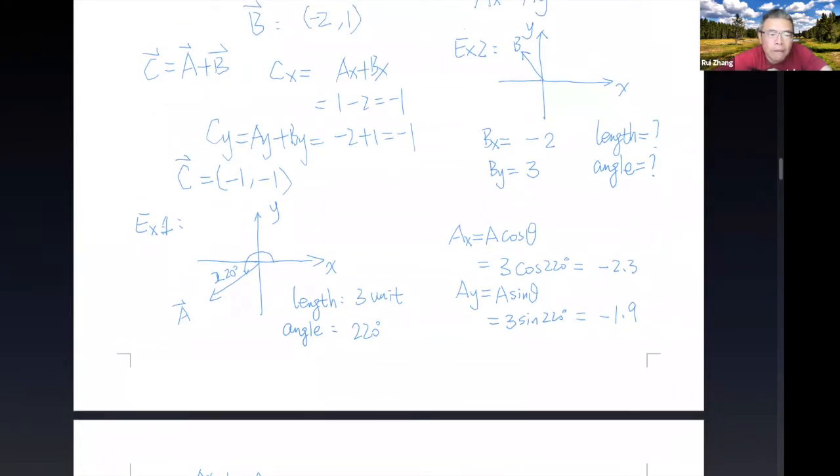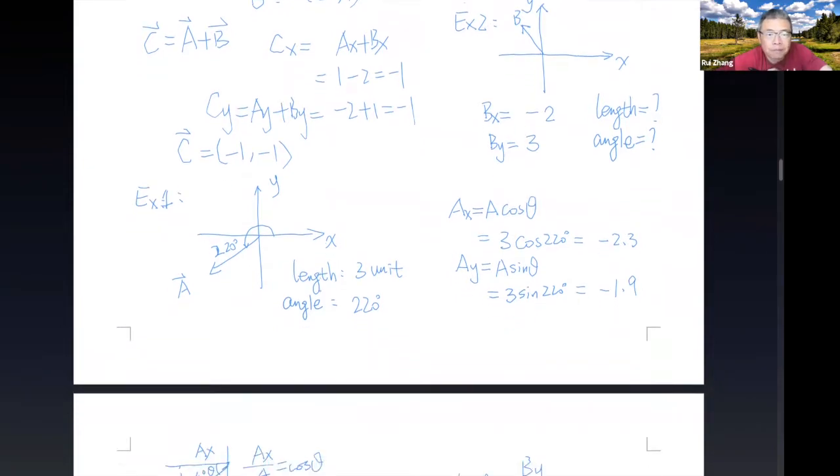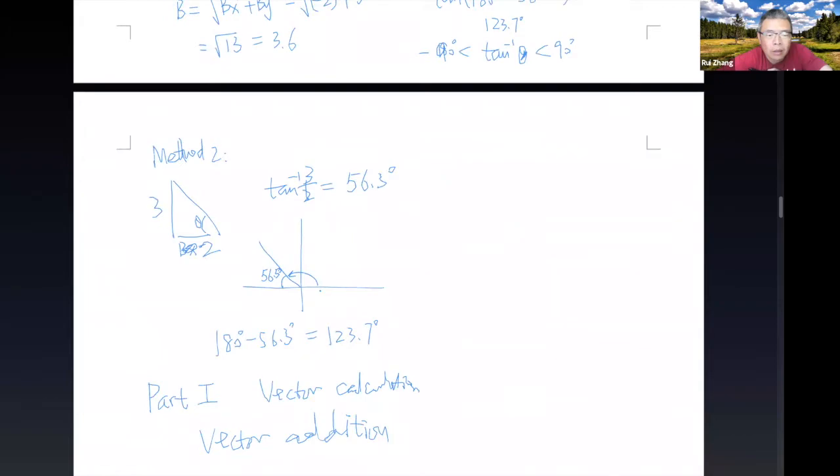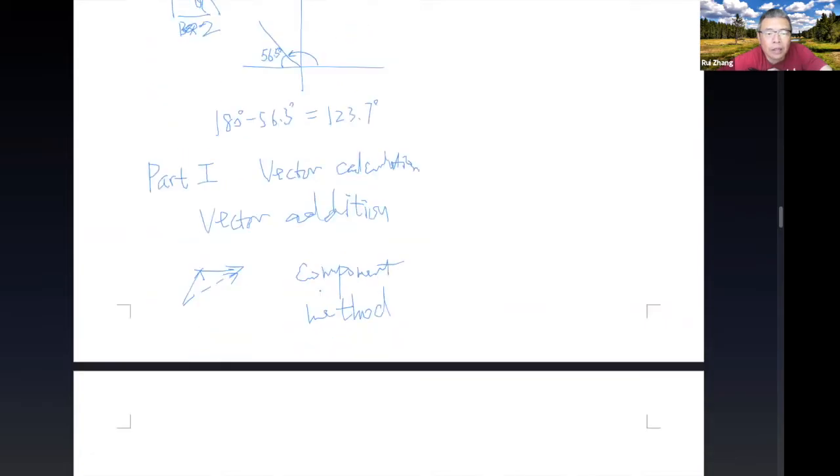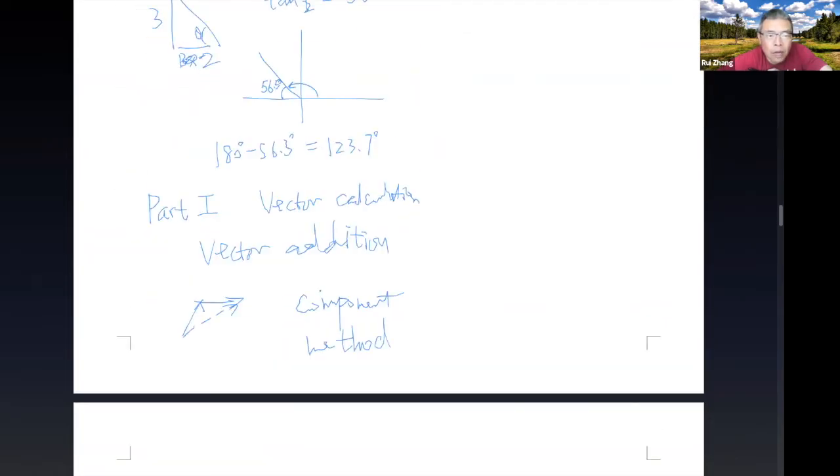And a lot of times what we mostly need is this first way of doing it, basically finding the components given length and angle. We'll need the same thing for chapter 4 when we talk about Newton's law. This is again a very important thing. So we need to work with vectors a lot in this class, and that's probably the biggest challenge for you because this is totally new. You haven't learned this math before, so that's what makes it complicated. But hopefully by doing the homework and practicing, you get it. So let's go to part 2 now.